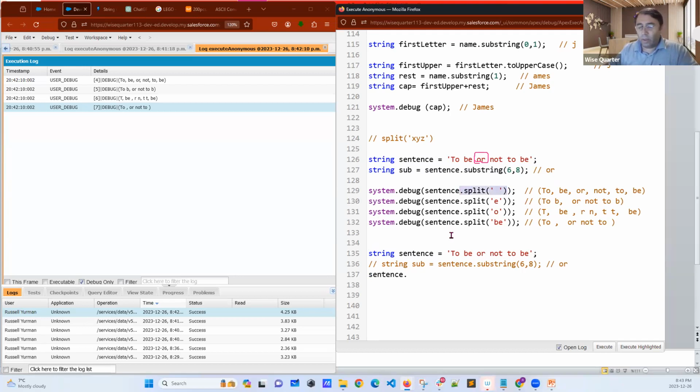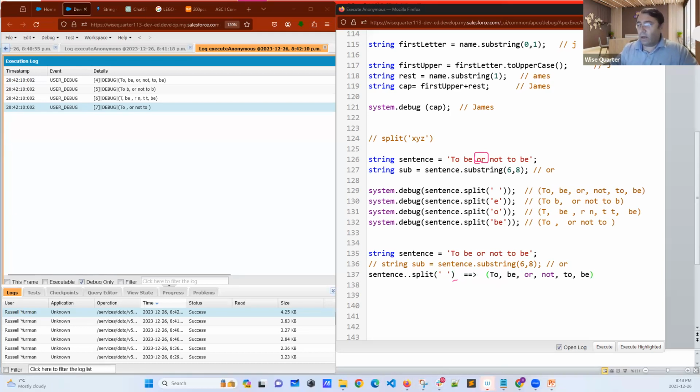Let's copy it from here. Now, I know this is going to return an array like this, right?